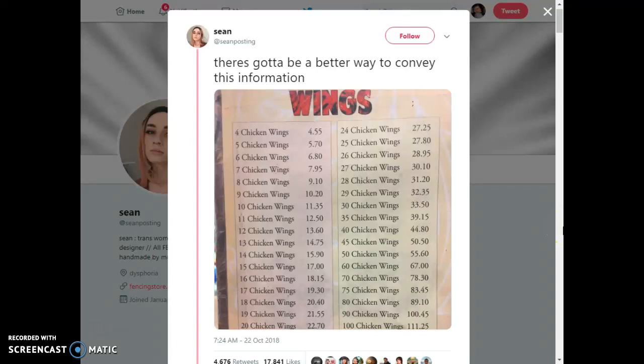Hello everyone. This morning I came across an interesting tweet where someone named Sean has posted a menu for chicken wings. The chicken wings have a very unusual pricing structure where the restaurant has laid out prices. Apparently, Math Twitter has gotten a hold of this and looked for a closed form solution that's... I don't know if someone's found one or not.